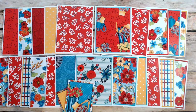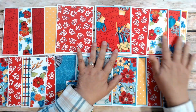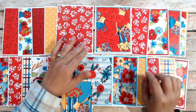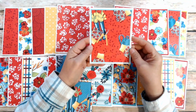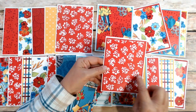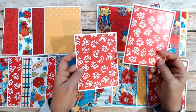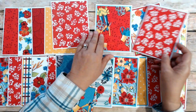So I have my card fronts already. These do not have mats on this side. This side does have mats. I went through and chose what colors would be good for what mats. Obviously with this one, the red was good, but to be honest, I like it unmatted. I like the white border around the red, but either way.